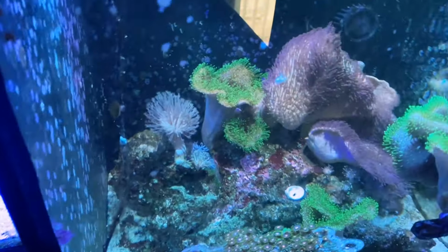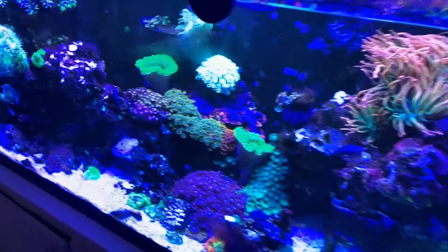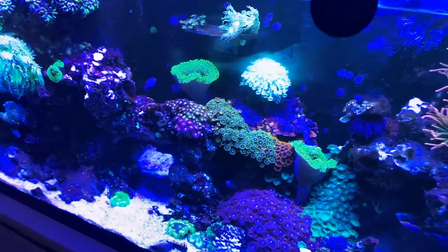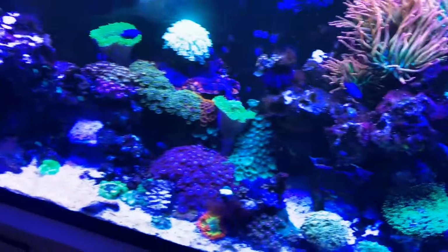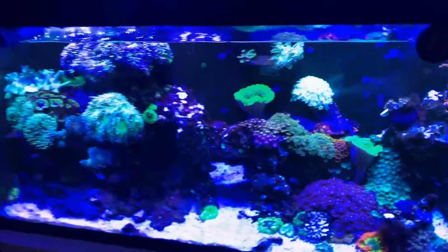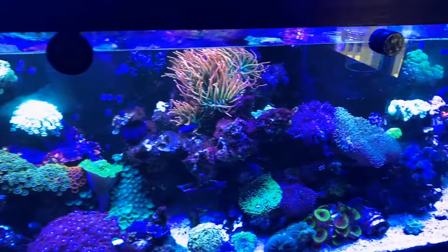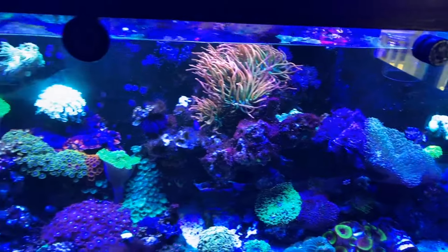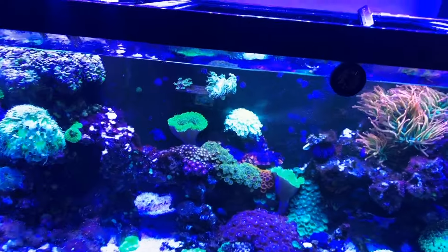So I got some buckets and I'm going to fill them up and start putting coral in, and then we'll come back and break down more of the tank and take the fish out. I haven't really gone through to see what kind of fish are in here, but I love this setup. This reminds me of a tank I used to have. I used to have a 125-gallon tank just like this that was doing great, that I ended up taking down because I needed the space. But I plan one day to have something as big as this in the future.